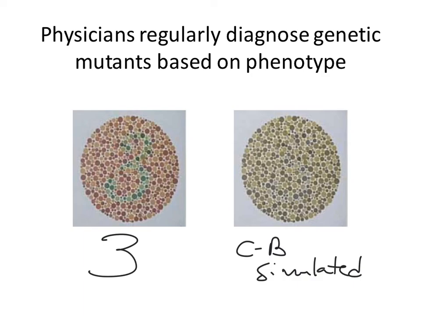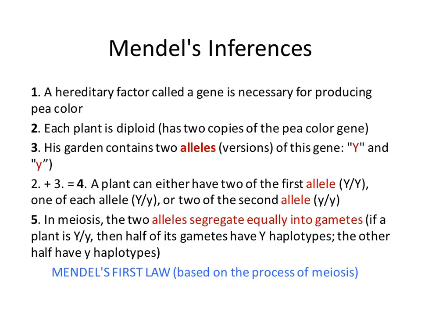And from this information, I can diagnose my genetic condition. I'm a mutant. I have a mutation on a gene on my X chromosome that lets me see and distinguish red and green colors. So just from looking at that picture, I can diagnose my genotype. Such is the power of genetics.